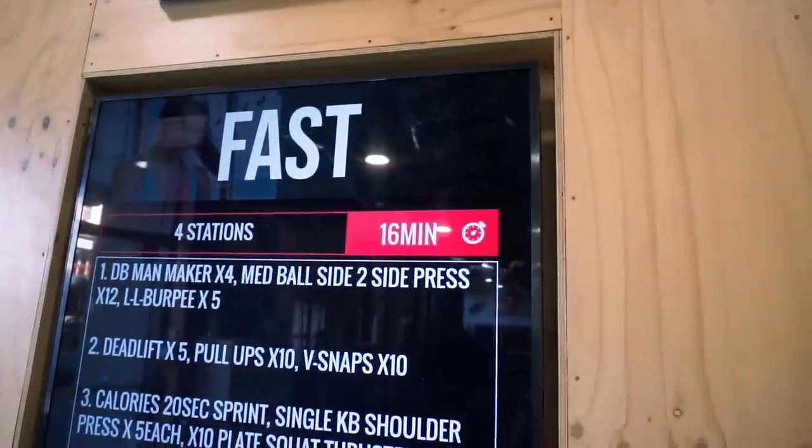Morning guys. Today I am showing you another fast workout. As you can see, I've already done it, but I'm going to show you guys what I did in this class. I've explained the fast before, but it's a two section class. There's a weights focus section, and then we go into a high intensity AMRAP.